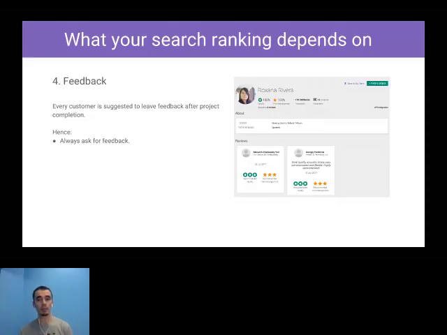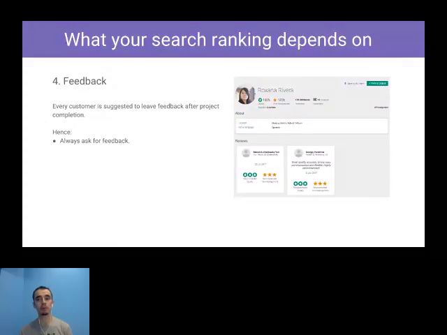So once you complete a project for a customer, they receive an email saying, how did you like the work of Roxana in this case? And they can click a link and indicate 3 stars, the best of all, 2 stars or 1 star. Of course, you should always aim for 3 stars. And they can also leave some nice words about your work.